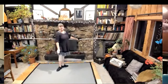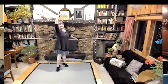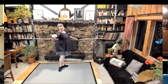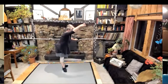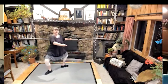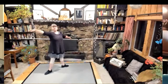Let's take it again, everyone. Plie. Straighten. Plie. Straighten. Releve. Lower. Grand plie. Forward. Back. Tendu. Second position. Plie. Straighten. Plie. Releve. Lower. Grand plie in second.